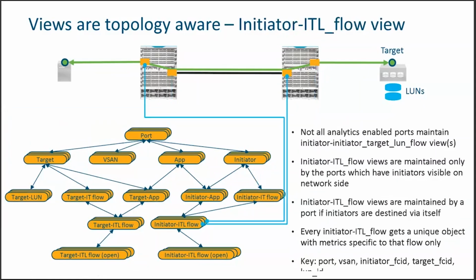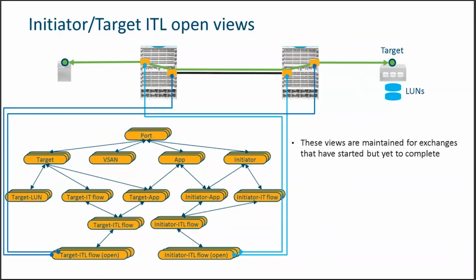At the very bottom of this hierarchy, we have the initiator ITL or the target ITL flow, but under that we have the open flows. These are the views that you see. We don't retain them. These are open exchanges. So let's say if it took 200 microseconds for an exchange to finish, this view will be there for 200 microseconds. So for normal humans, this doesn't exist, right? We can never access it. Or maybe when you run the command, you can dump the data, but this data would be all over the place. It's just used for internal calculations by the speed of the CPU.